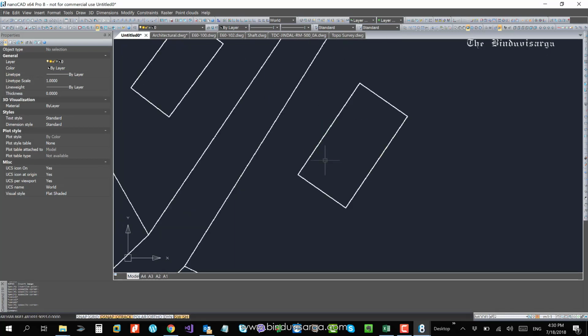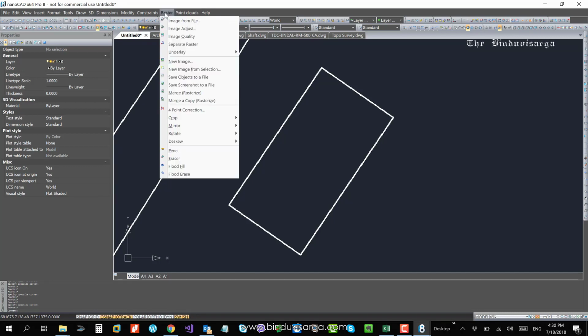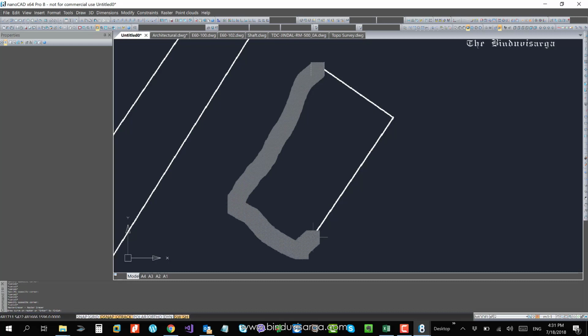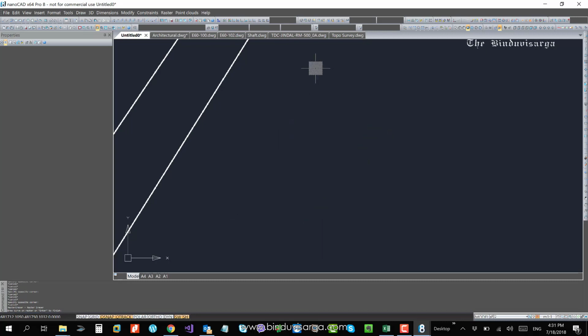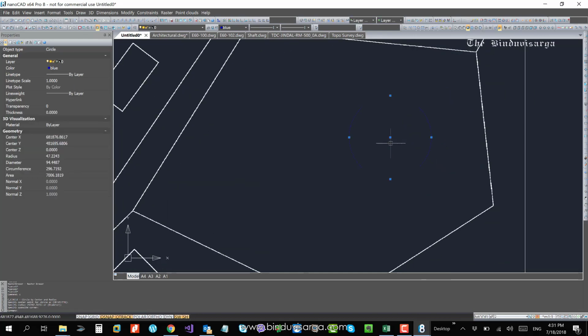In other CAD systems I can only view, but in nanoCAD basically you can go to this and say bridge. So you can actually delete the whole raster rectangles like this, and now you can say draw a layer, and you need to draw something like this on this block.